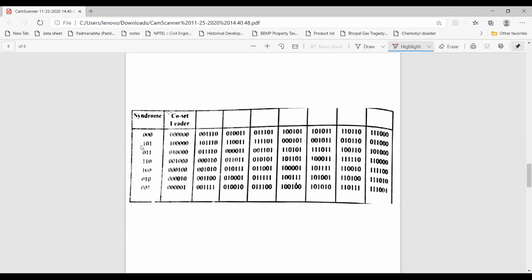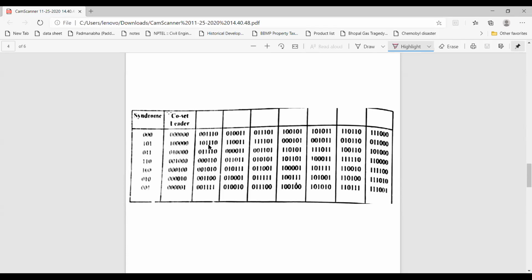Since this is the first entry, there will be an error in the first bit. For the first correct data we have all zeros. So for 101, the first row, the error should be in the first bit. If it is 0, I'll write it as 1 and all the other elements are zeros.